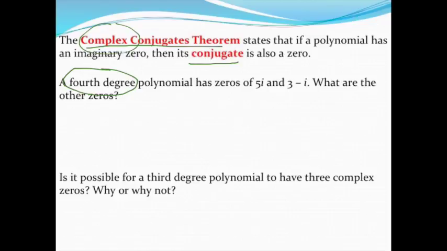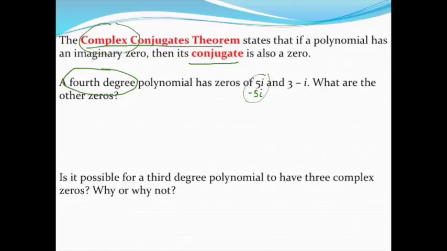Well, because we just learned that complex numbers, imaginary numbers, can't be solo, they have to come in pairs, I know that my other 2 zeros are going to be found by taking the conjugates of what I have. So if 5i is a solution, then negative 5i is also going to be a solution. Negative 5i is the conjugate of positive 5i. So in that case, it is just the opposite. Just switch the sign around for those.